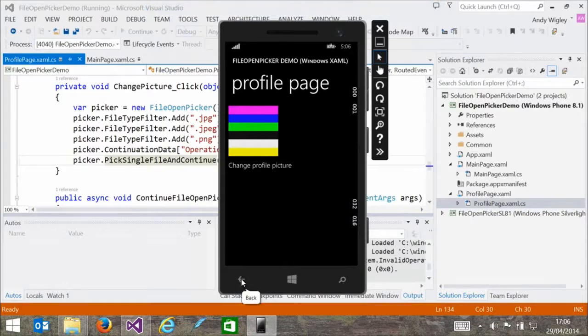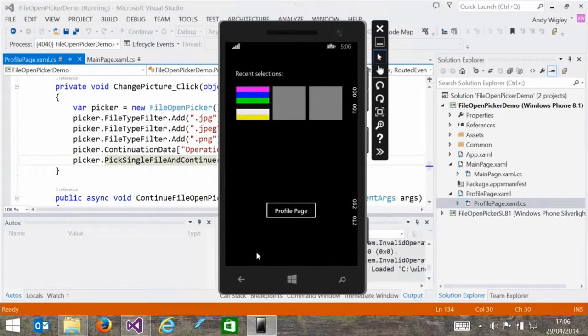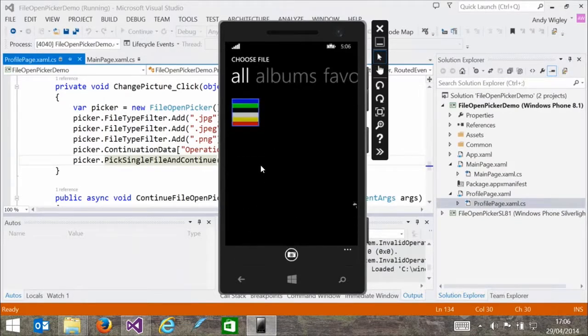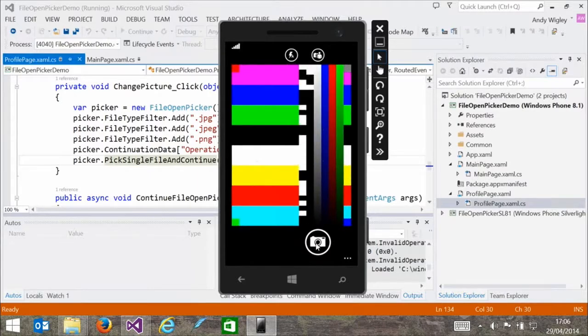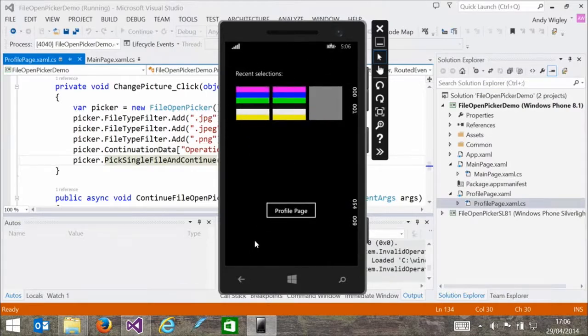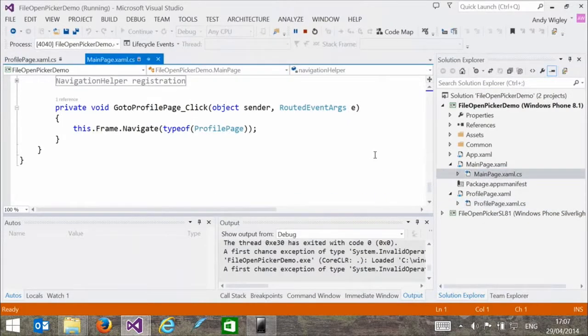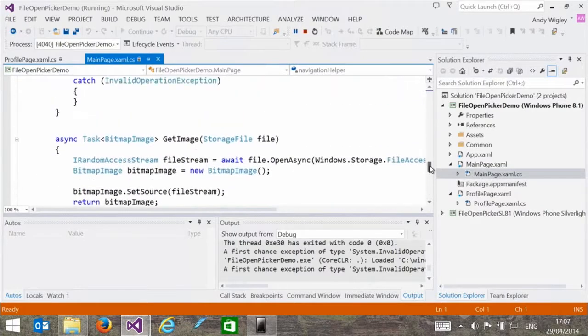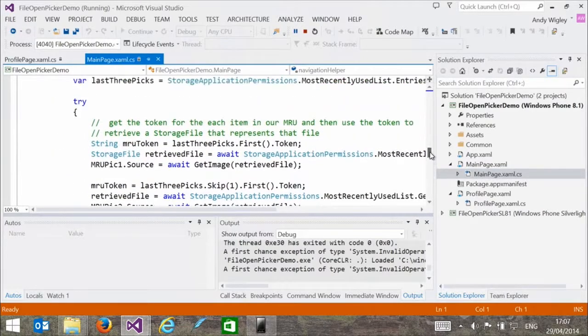This app actually has on the main page 3 things. So if we go now to profile page and pick yet another, it's going to take a new picture which looks spookily like the other one, because actually that's all the built-in camera takes. But if I go back now, we got 2, because every time I'm picking a file, I'm saving it in the most recently used list, and in my main page I've got some simple logic here.